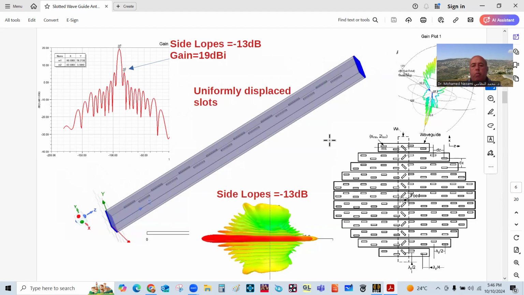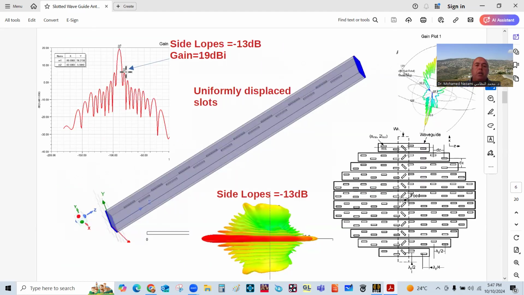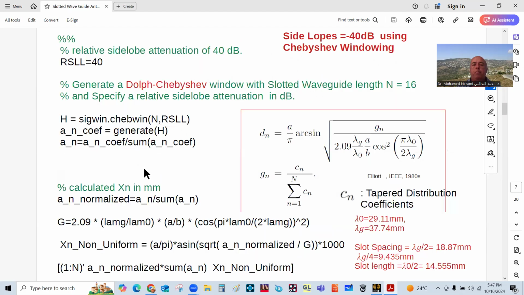So what usually we would do is we take this and then we end up with constructing a complete aperture like it is shown in here. Now, of course, if you want to reduce the side lobes in here, in part 4 of my series, what I did is I went in and windowed these distances from the center line, which basically weights the excitation level on each one of these dipoles, and that reduces the side lobe.